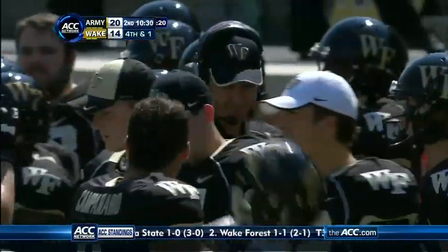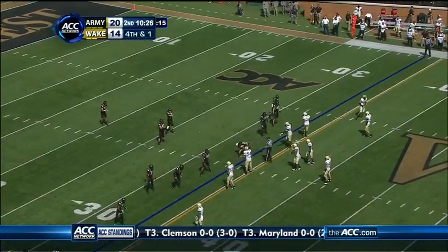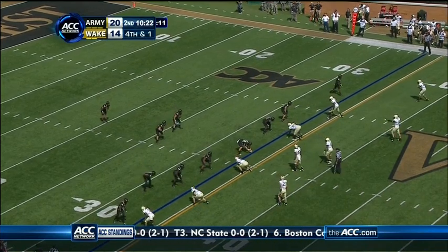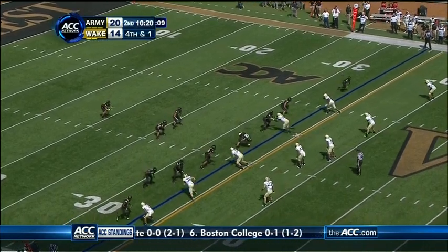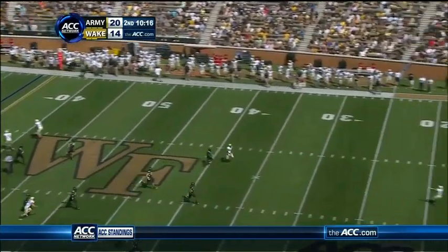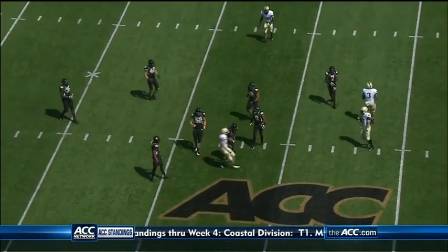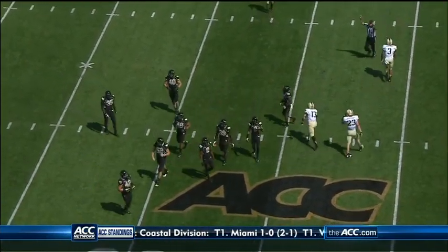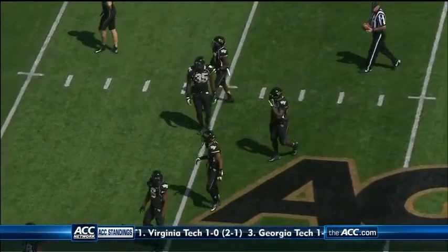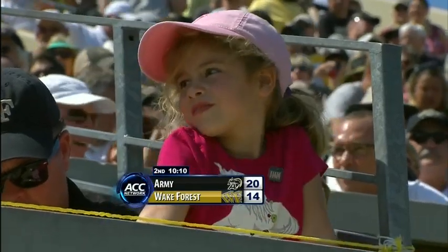It brings out redshirt freshman Alex Kinnell. Kinnell is from Australia. Graduated from high school, was working in construction. Saw Australian kickers on American football. Decided he might see if he had some eligibility left and if anybody wanted to use his leg. And this punt is going to be rolled dead down to the 26-yard line. It's a 38 punt. There's no return. Army with the ball when we come back, leading by 6.